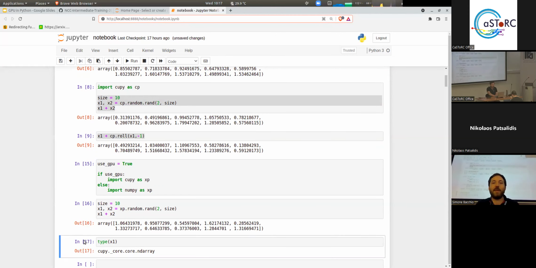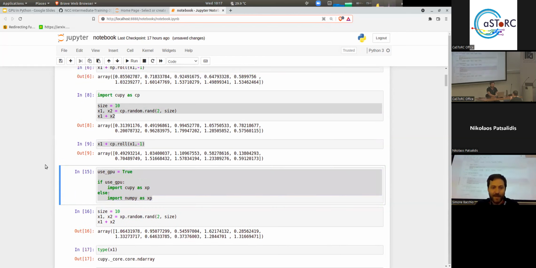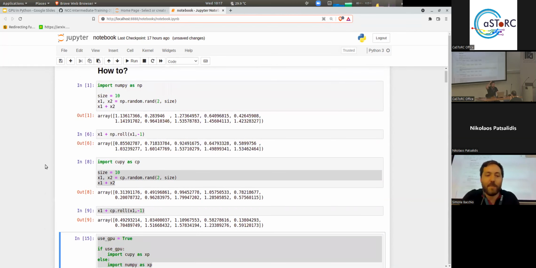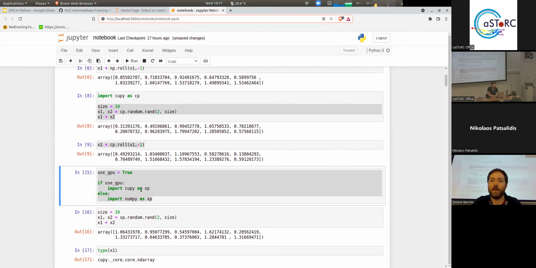Clearly, if everything was so easy, there is no reason to have a 3-hour training, a 3-hour introduction to this topic, because the answer would be just use CuPy instead of NumPy, and you're going to run on device. Therefore, now we are going to dig deeper into this concept. Before proceeding, are there any questions about this?